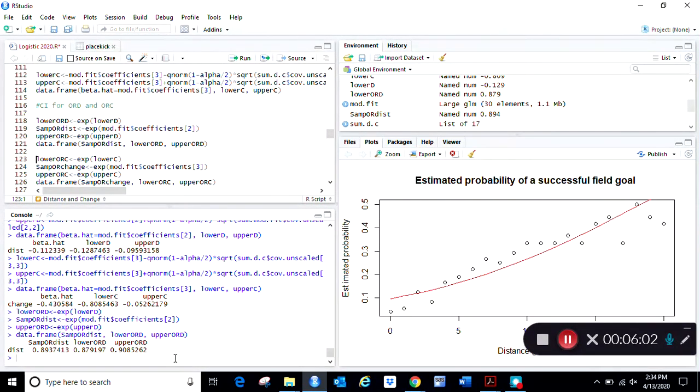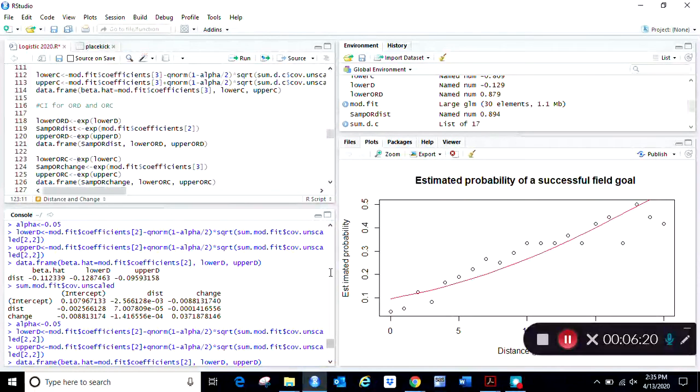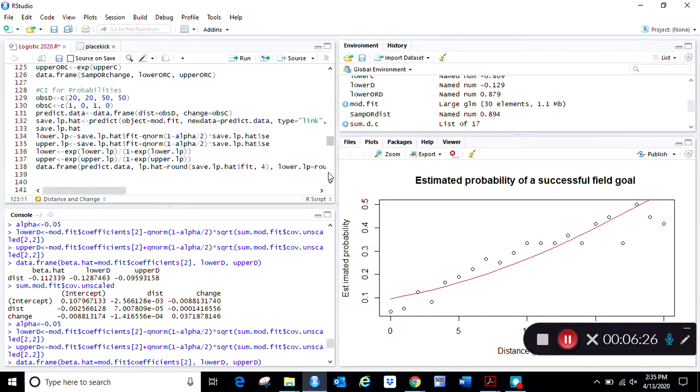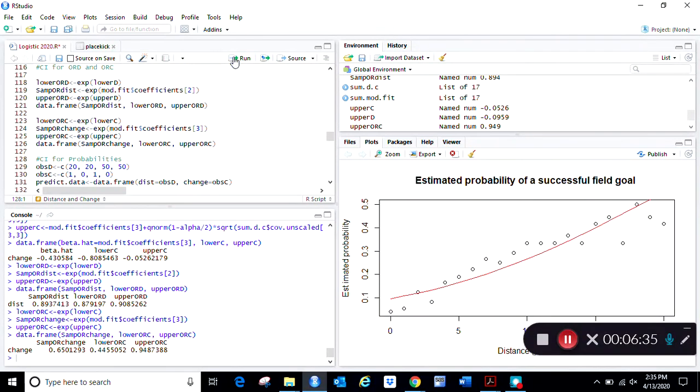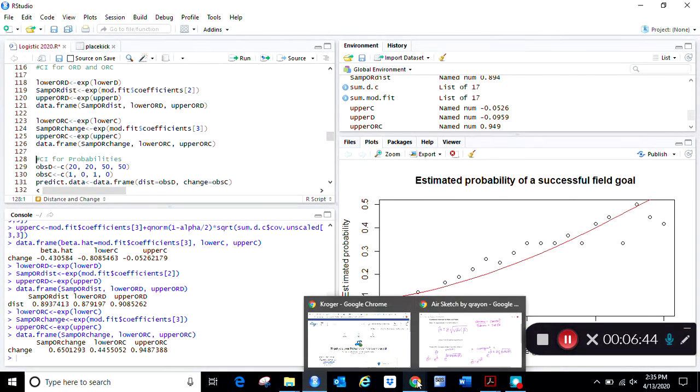And so here's my sample odds ratio, and then that confidence interval on it. And then doing the same thing, but now for the change. So now I'm using that third instead of the second value, because it was the third thing in my model, right? So change was the first, second, third element inside of here. So that's why that was changing here in my code. So now running those, we can get our odds ratio for the change variable. So that's how we did it in the code aspect of it.